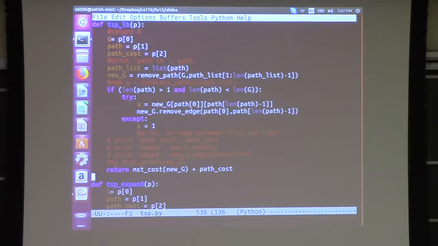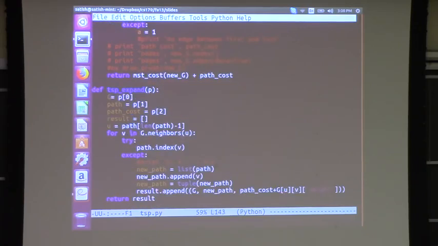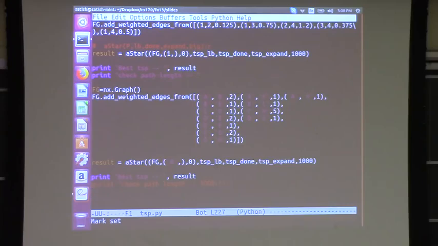And here's when you expand. You expand when you add somebody who you've not added yet, all the possible things you can add to your tour. That's what it's doing there. These maps and stuff are all impossible to understand after you wrote the code a year ago, or 5 years ago. So, let's see what happens.